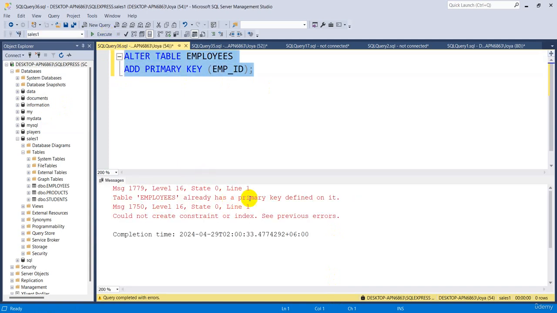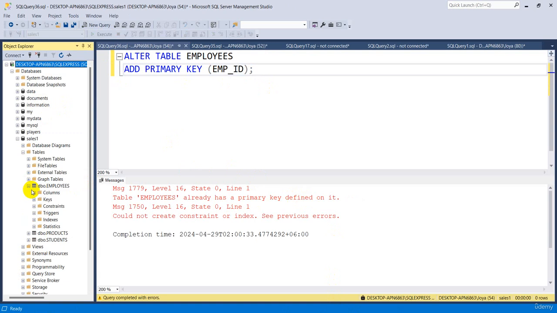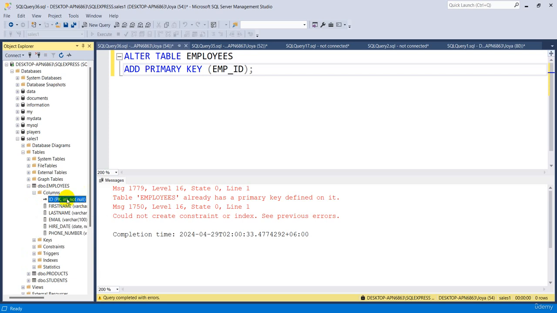You can see the primary key is already defined. Inside this column you can see it's already defined as the ID, which is the primary key. So it's already defined now, and next I'm going to the next step.